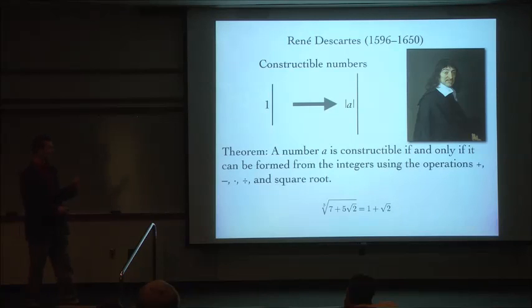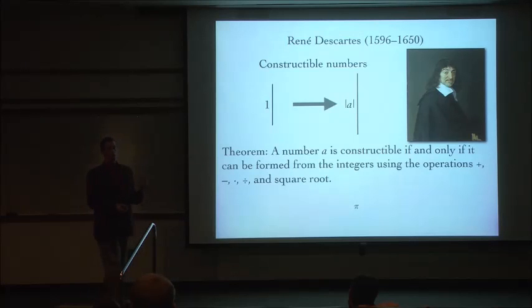So it's not just a matter of looking at it. You'd somehow have to prove that it's not constructible, right? And finally, the last one here is pi. Is pi a constructible number? Can you write this using the four operations and square roots? Again, it feels like the answer is no, but we don't have a proof.